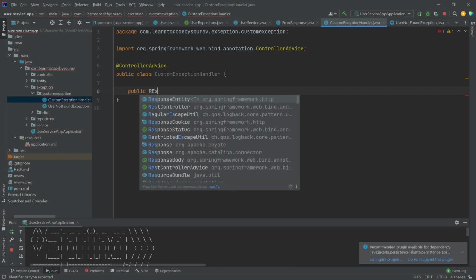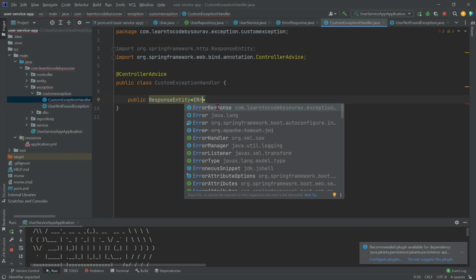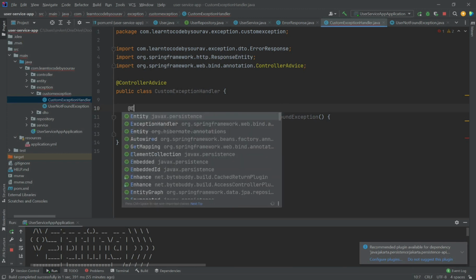public ResponseEntity of ErrorResponse. This ErrorResponse which we have created just now, and name this method handleUserNotFoundException. Mark this method as ExceptionHandler.